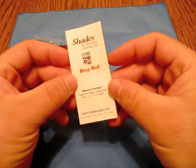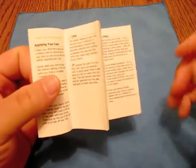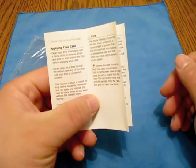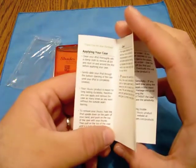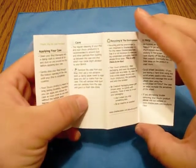And this is called Rosy Red, and it says read more about shades in the environment inside, and definitely check their site out and see all the different things. It says applying your case, clean your iPod, and then gently slide it through the bottom, and it is meant for long-lasting durability. You can remove it as many times as you'd like, and it's a little bit difficult to remove these on the iPhone anyway.